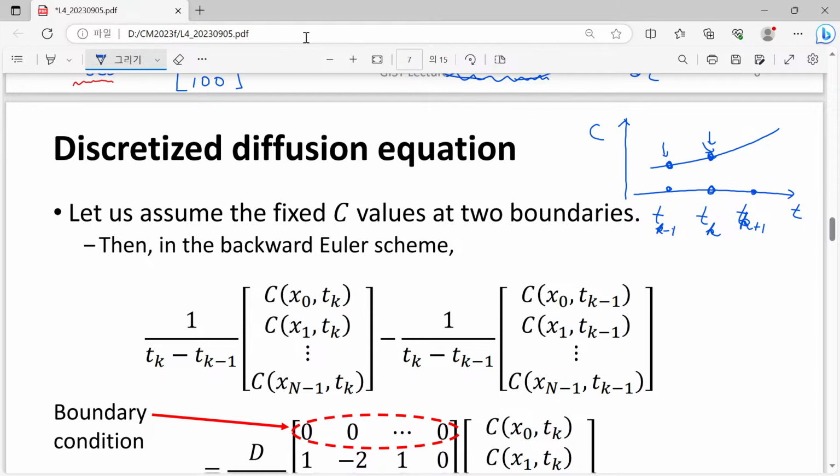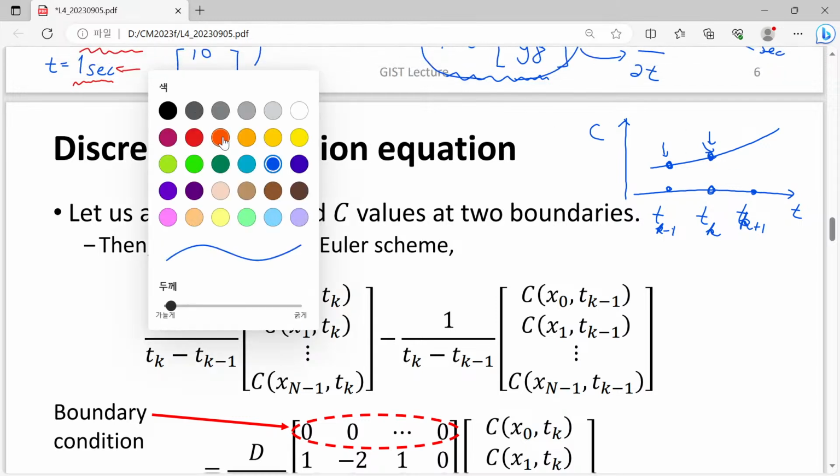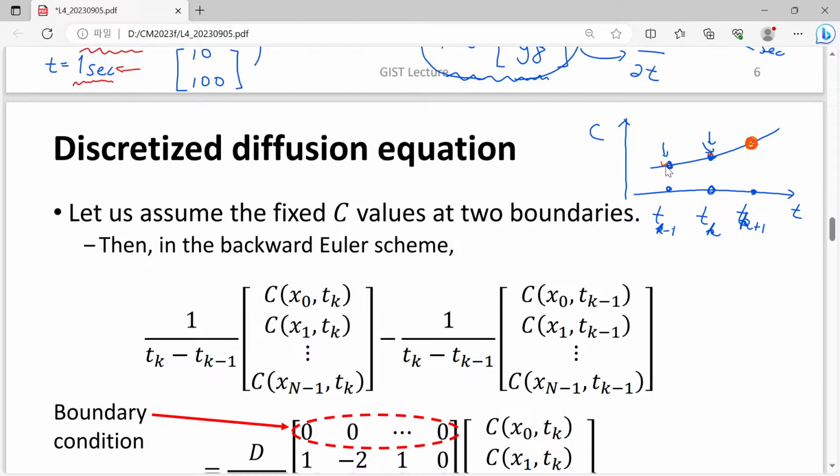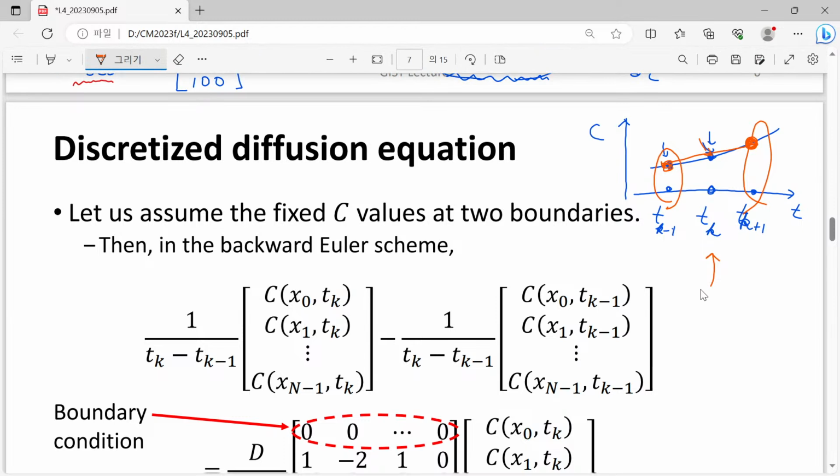But his question is, instead of taking the difference between this and that, why don't we take the difference between this and that, calculate the average one and assign it to here? If we do it this way, it's good, because now we take just the past value and the future value and calculate the present value. So it follows the trapezoidal rule perfectly.